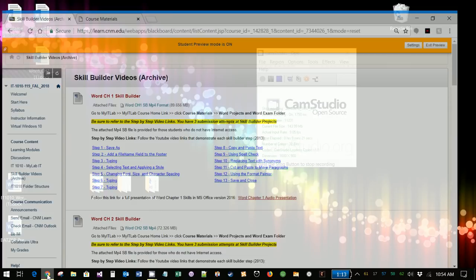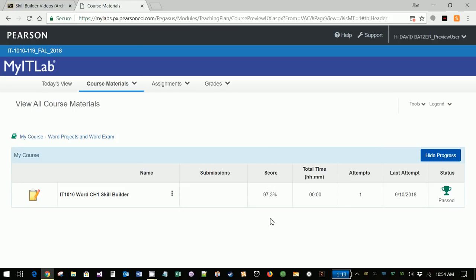And the reason why is because when you come back to this page, you should have a score at that point. Now, this format might look a little different for your class. It might be out of 50 points rather than a percentage, but I went ahead and I made a mistake just to show you how to fix it. So here we go. I've submitted my project, 97.3. Doesn't sound like the worst thing ever, but I do want to get all the points I can possibly get. And on skill builder projects, you get 3 attempts. Exams, you only get 1, but skill builder projects, you get 3. So I need to view my submission. So I'm going to click these three dots and go to View Submissions.